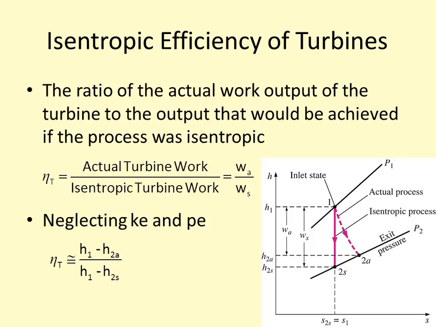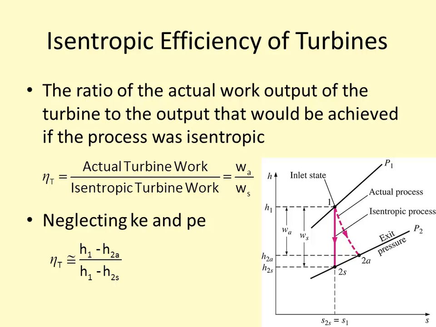Okay, so in the isentropic case, we have the amount of work equal to the distance of this line, whereas in the actual case, we have an amount of work equal to the distance vertically between the initial and the final point. So this is a way to analyze our system and compare it to a known isentropic case and see how close we are. The isentropic efficiency is defined as the actual work out of our turbine divided by the work that we would be able to achieve if the process were isentropic.